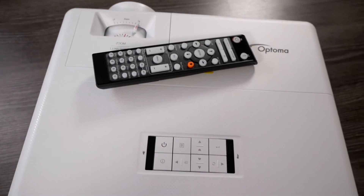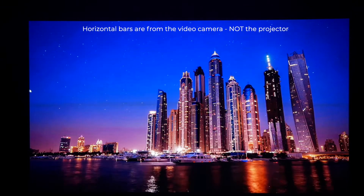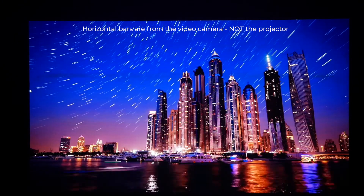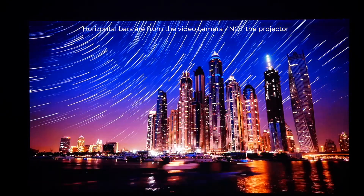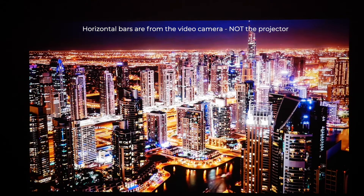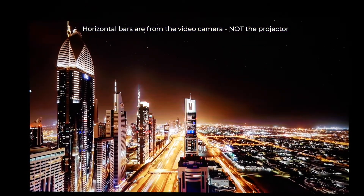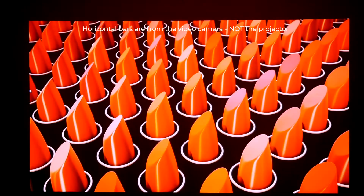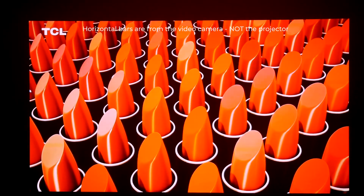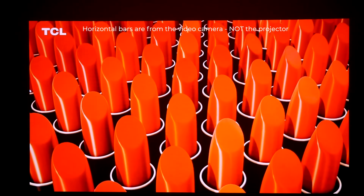All the menu options are available from the top, as you would expect. As far as image quality and sharpness, it looked fantastic. We looked at content that was both 4K and 1080p to see if there's any real difference or scaling we were noticing. At the end of the day, it was really kind of hard for us to tell — it did not look like there was any image upscaling on a 4K source, but the image quality was so good at 1080p it's hard to differentiate.